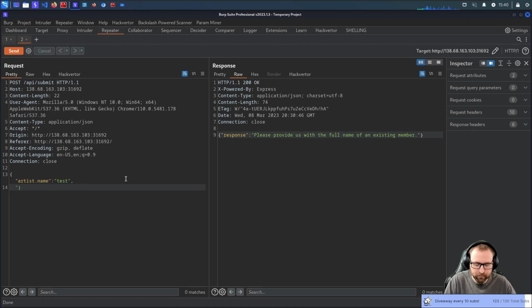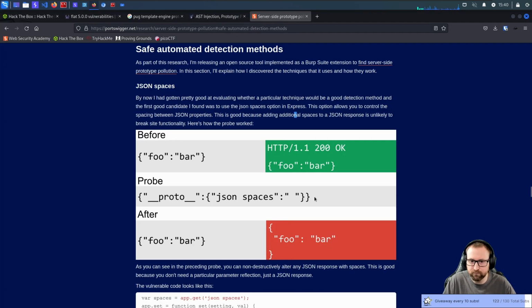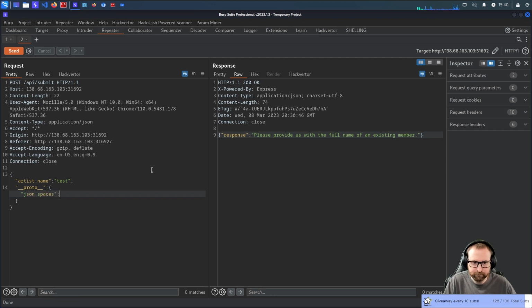So if we do __proto__, and then do JSON spaces, making sure I don't kill the thing, and put a space there, right?